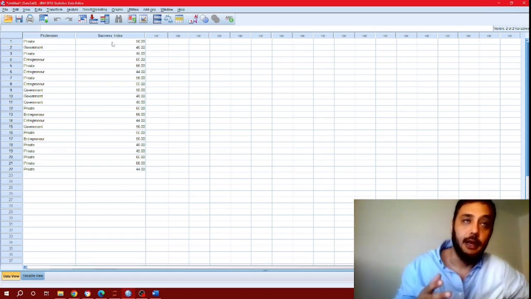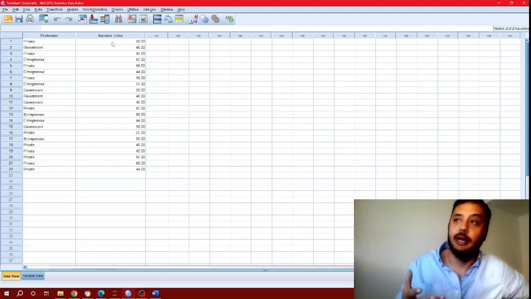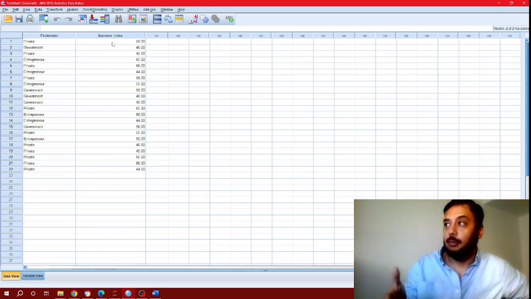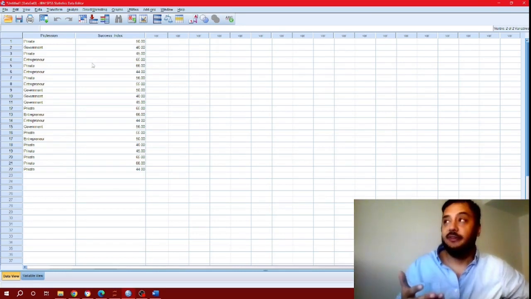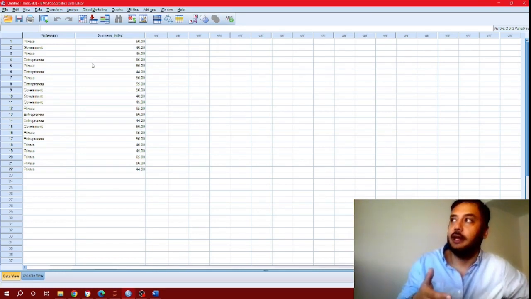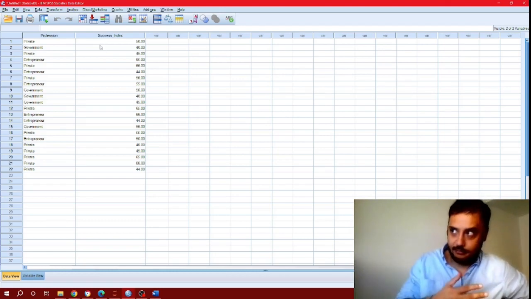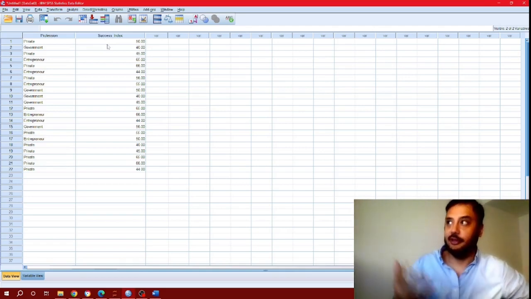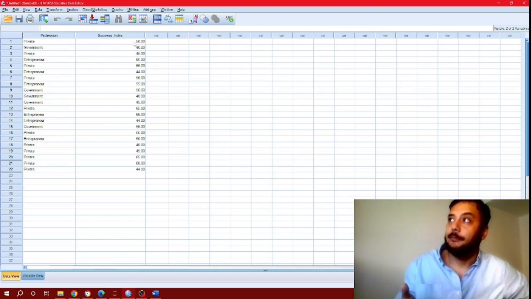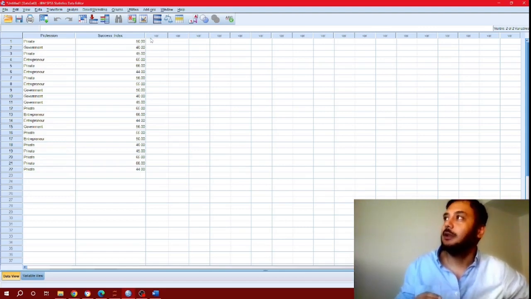So let's imagine that we conducted a survey of random participants in the public, where we asked the participants what their profession is, or at least what sector they're working in. Maybe profession is not the right terminology here. And then also what they would rate their success index, in terms ranging from, let's say, 30 to 100 or 1 to 60 or 70. It's just dummy data, so the idea here is to deliver the usability of frequency tables and weight cases. So forgive me in that regard.